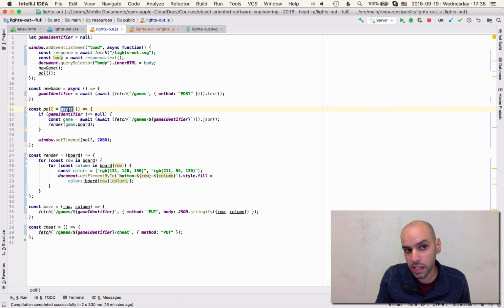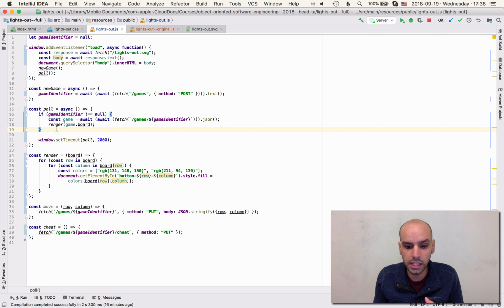In fact, this is already an asynchronous function. But there is no window.setTimeout that returns a promise, so we cannot use async await in this case. The reason it doesn't have anything that works with async await, it doesn't return a promise, is that window.setTimeout is an old API, old like XML HTTP request I was mentioning, that is the old version of fetch. Now this old API has no modern counterpart. There is no modern version of window.setTimeout. So we'll have to write one ourselves. Let's call this function sleep.